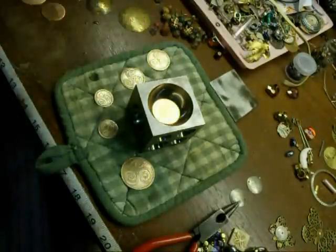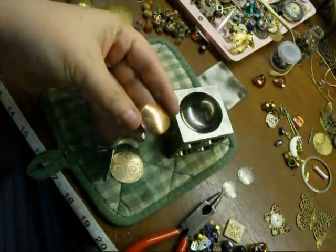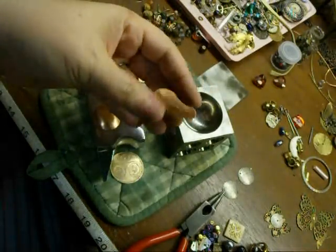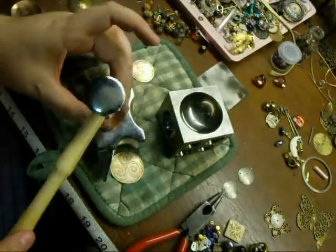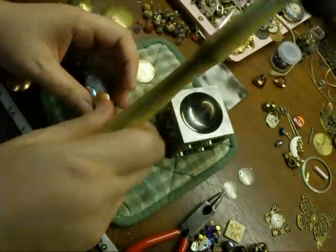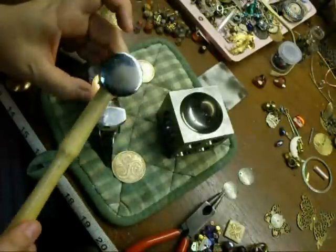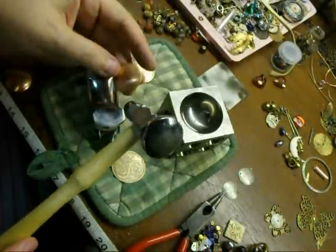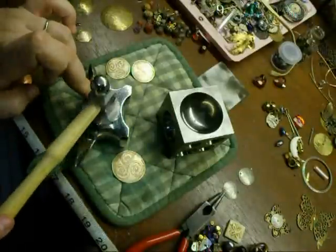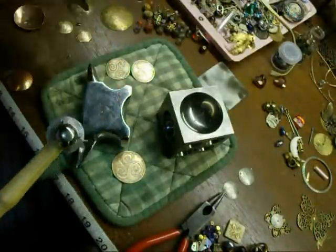The doming block is great — it makes very smooth domes. But what I like is a textured, rough, ancient look. So I'm going to use the chasing hammer to texture my domes. I'll put them on the jeweler's anvil here, use my chasing hammer, and just hammer it. See, it makes it kind of textured, a little bit rough looking, because I want this piece to look ancient and handmade, not machined and perfect.